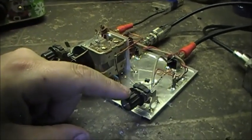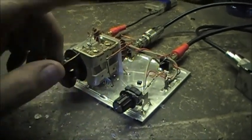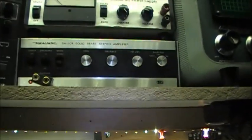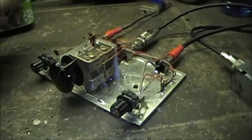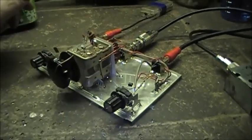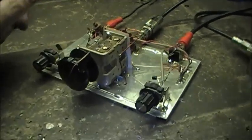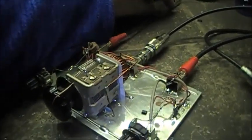This is the volume control. With pure headphones, this one works fine. But when I'm running on external audio through, say, the Realistic SA-101, then the volume control doesn't work as well, to not at all. But anyway, I digress on that. So let's power her up.